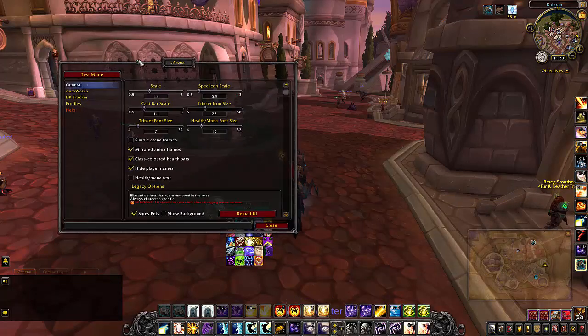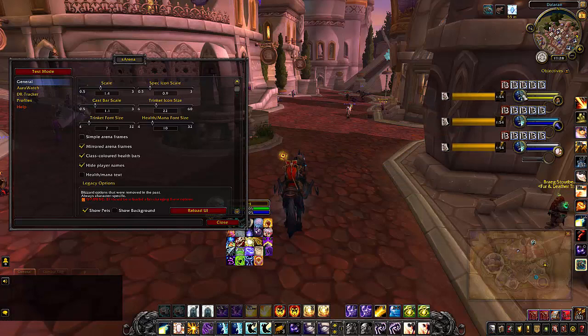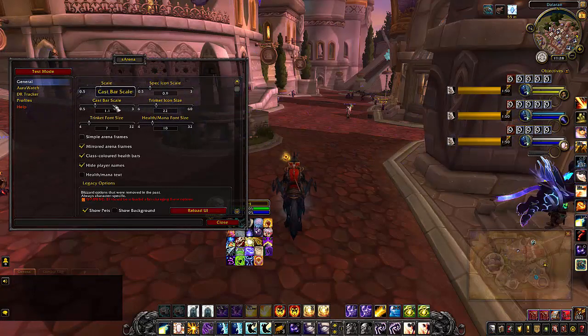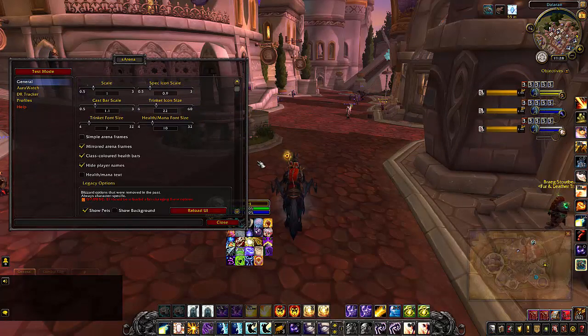So S Arena is was test mode. Right. So this is S Arena. So it's the basic Blizzard frames. They're usually over here, and they're usually smaller. There we go. So this is the size that they usually are. And being over there, I mean, it's just really out of the way.